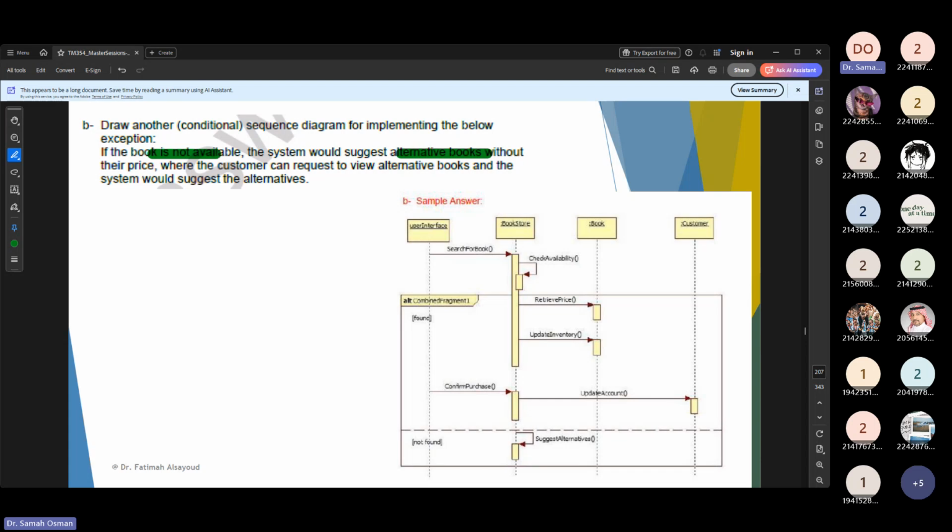So like that, they will give me alternative options. For creating an alternative option, here I have to put an optional or alternative, and I will create the alternative messages sent here if I didn't find the book. So the book is not found, so they suggested an alternative book for me. So either I will accept it or not accept it.